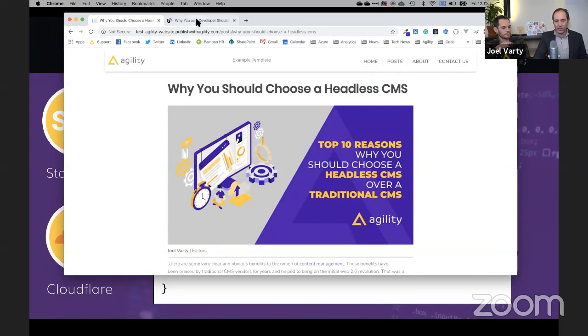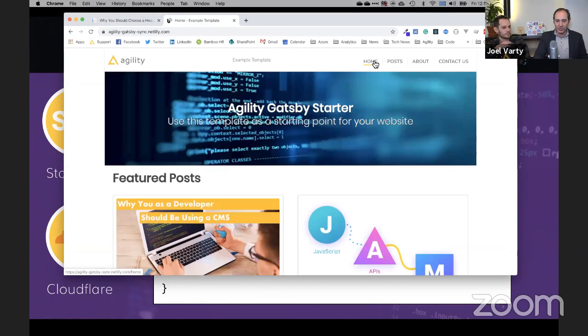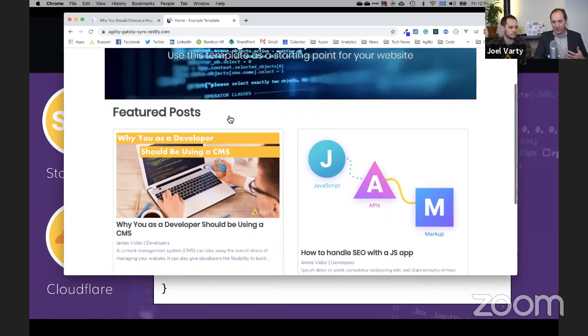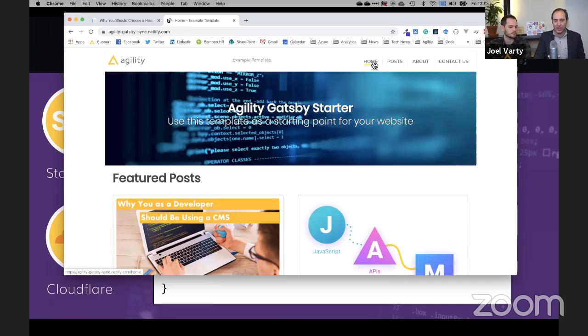I've got another one where I started from a site that was in Netlify. So think of it this way: someone builds this cool fancy new site using Jamstack, and then they're like, now I want to implement this into your old site. That's kind of the approach you took here, right? Yeah, you can do it either way. So this is where I wanted to use Netlify rewrites. This is our Gatsby starter site that I've demoed for lots of different folks, and it's got everything all set up. It's all good. It's fast.